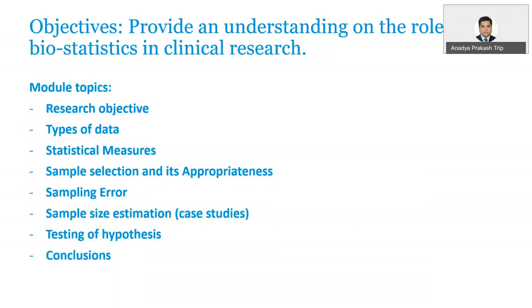In this presentation, we are going to cover main topics as a research objective, understanding and framing the objective, what kind of data we are going to collect in the research, what statistical measure we can apply on the data. While collecting the data, how the sampling framework should be, what kind of sample should be appropriate, what error can occur due to the sampling, and mainly the sample size estimation problem. How much sample is appropriate for your research or your case studies.